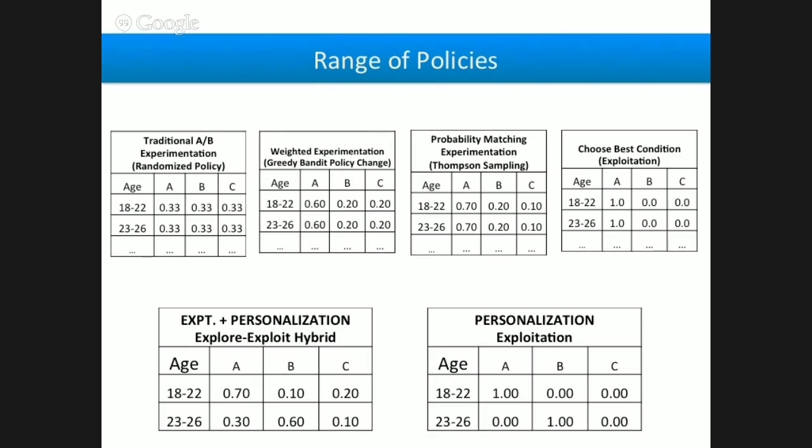And so this is now, I think, connecting to Bayesian ideas. You can start to say, well, how do we connect together experimentation versus weighted experimentation, just choosing the best condition? There are all these different kinds of policies you can think about exploring. And that really comes from this idea in the MOOClet of thinking, well, we have these different versions. We can easily change the proportion of people assigned to each of them. And we can also change the particular weightings based on user characteristics. So we're kind of smoothly moving around the space of experimenting and personalizing.